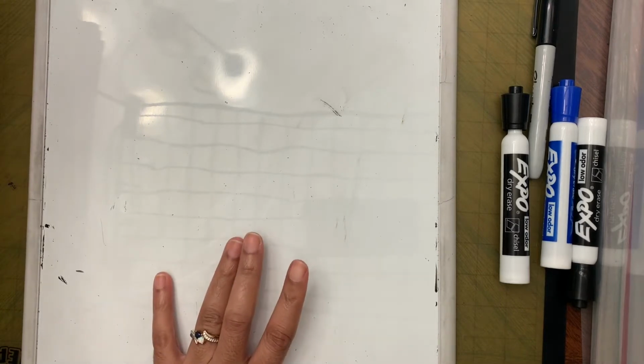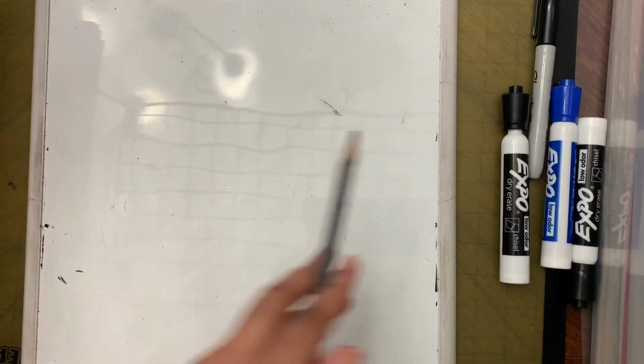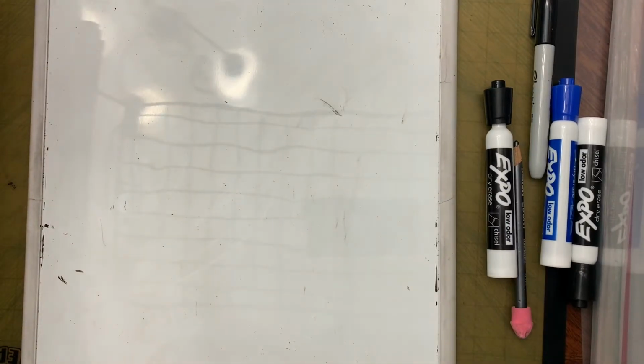So I have a whiteboard. If you don't have a whiteboard, you can use a scrap paper like always. You may need a pencil also. So let's first learn how to draw a cardinal bird.